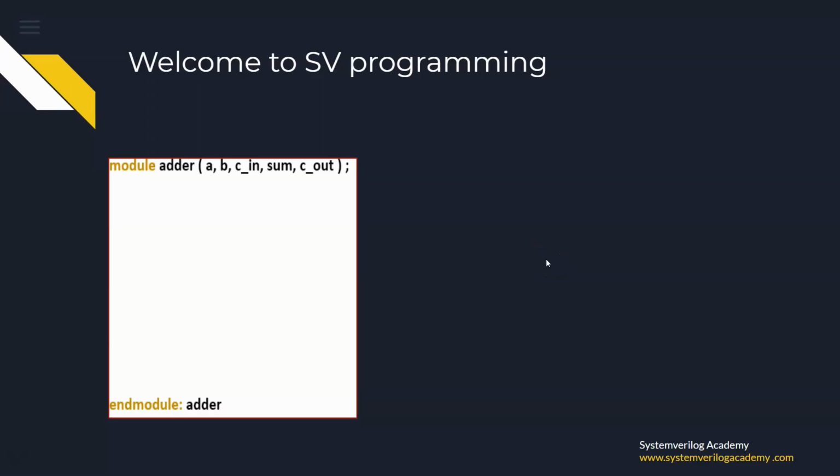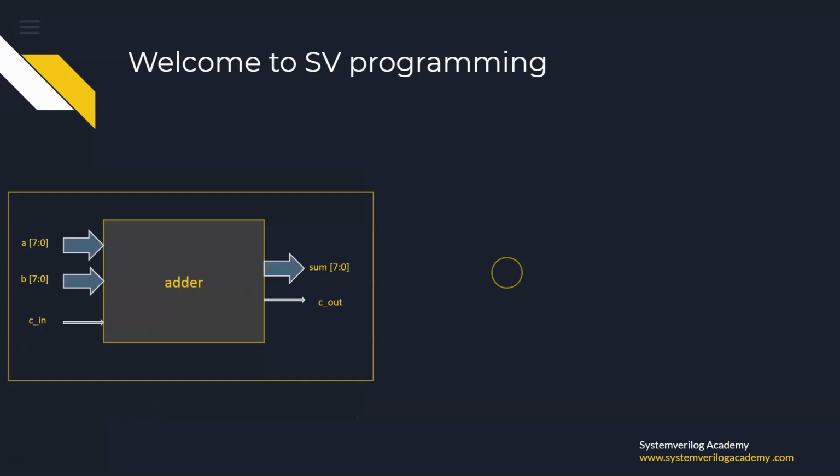Now you will start to write the first SystemVerilog program. As you know, SystemVerilog is used to represent a hardware behavior, and therefore we will start by describing the behavior of the hardware and we will map it to a SystemVerilog program. This is a hardware that you are going to model in SystemVerilog. It is an 8-bit full adder. It has got 3 inputs called A, B and Cin, and 2 outputs called sum and Cout, out of which the inputs A, B and the output sum are of width 8 and Cin and Cout are of width 1.